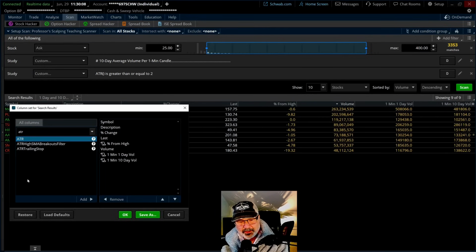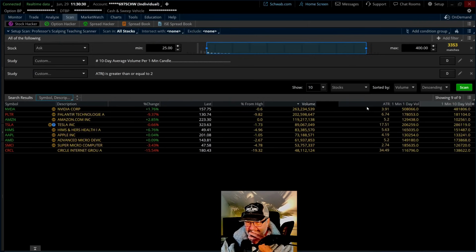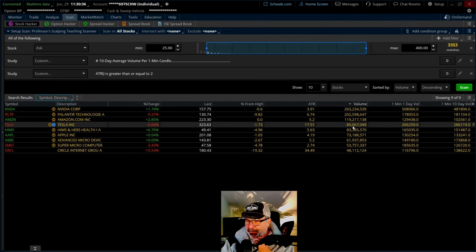Hopefully on yours, you're going to put these columns across the top. Restore. Did that move in there? ATR. Yeah, no, we want that at the bottom, that's fine. Okay, so that popped in there. So often I'll look at that right here, in this area, when I'm looking at volume.